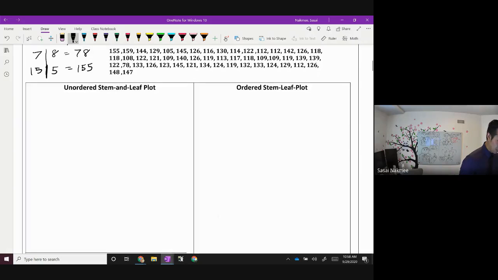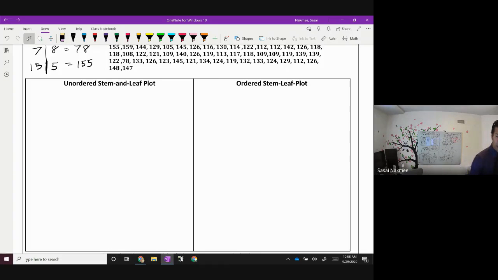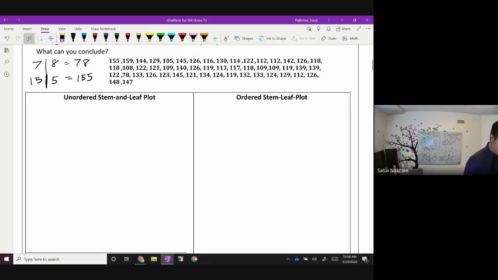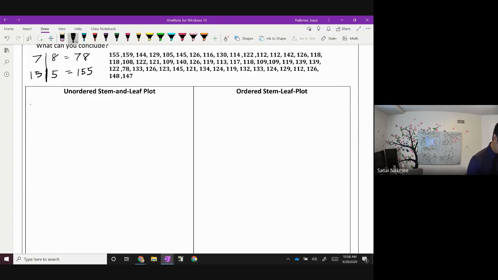All right, so I'm going to go ahead and do this right here. I'm going to number these out. The smallest number I saw there was 78. So that means on my stem part, I'm going to have a 7 on this side. And then the biggest number I see is 159. So I need to work all the way down to 15. So I'm going to write these numbers on the side here. 7, 8. And of course, this is not representing 7, right? This represents 70. This represents 80, 90, 100, 110, 112, 113, 114, and 115.